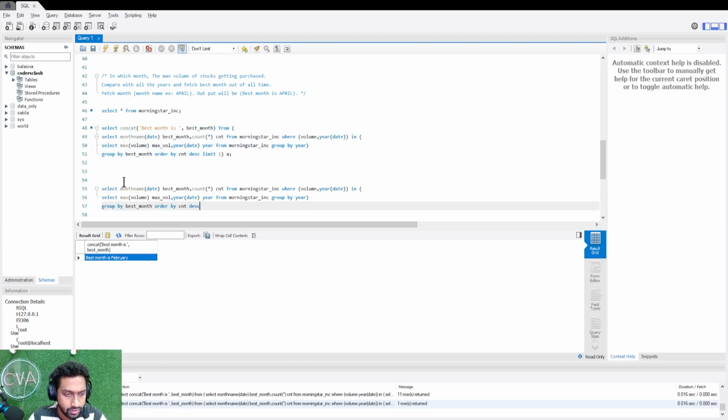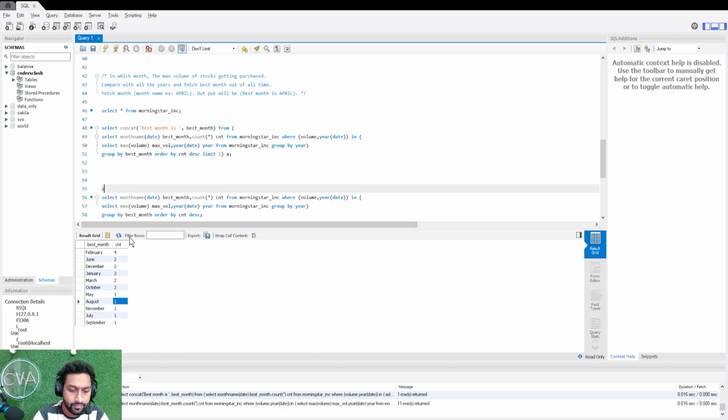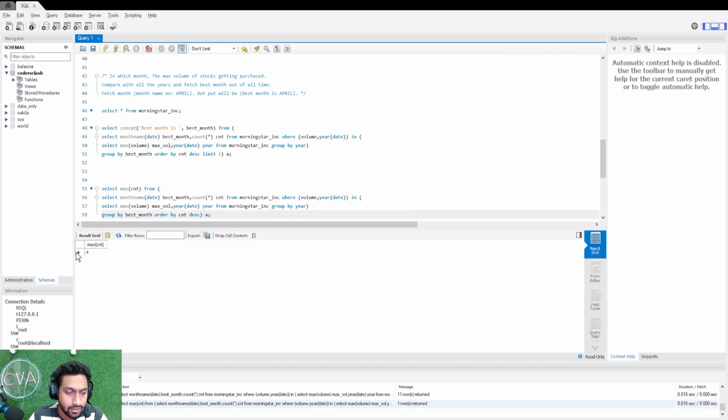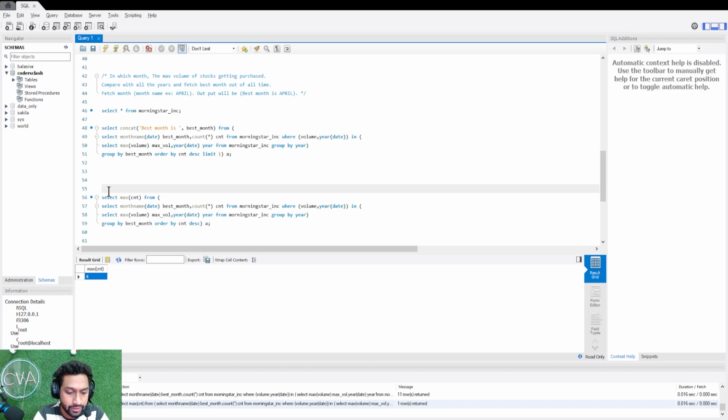I'm taking this query here. What will happen if I execute this one? So we got this many counts, right? Here what I'm doing is select max of CNT from this entire subquery, and we got a count here. What we need to do is fetch that max count only.